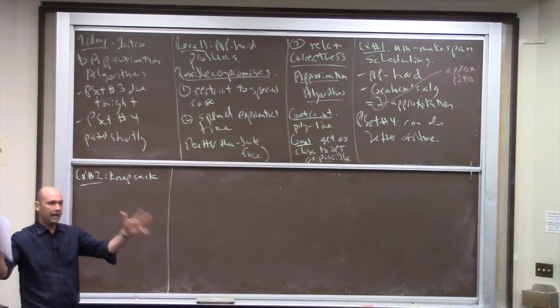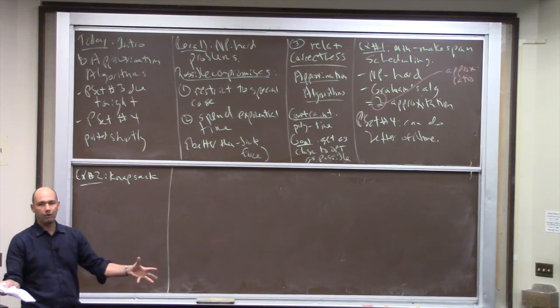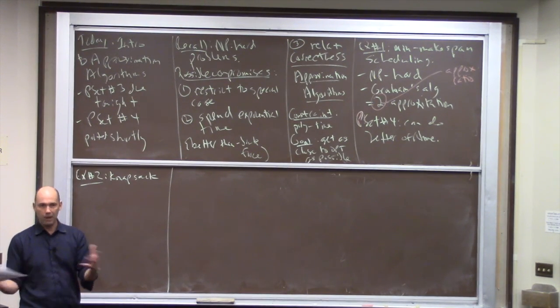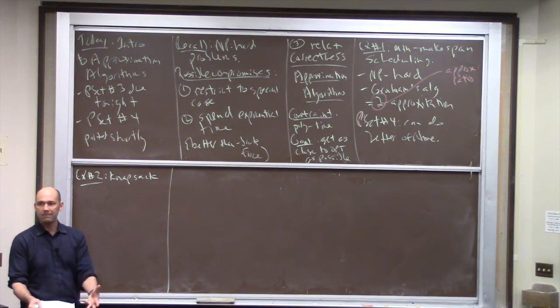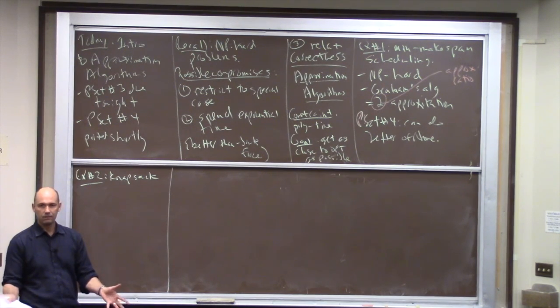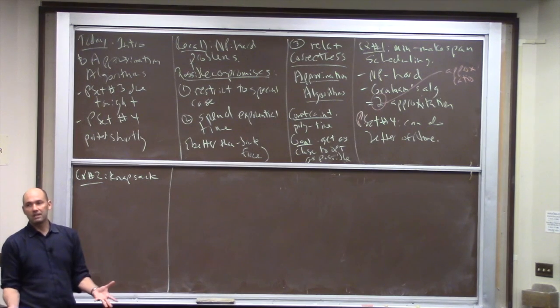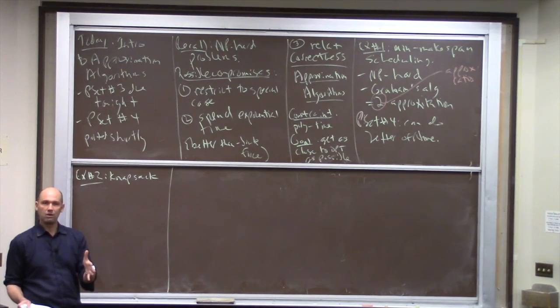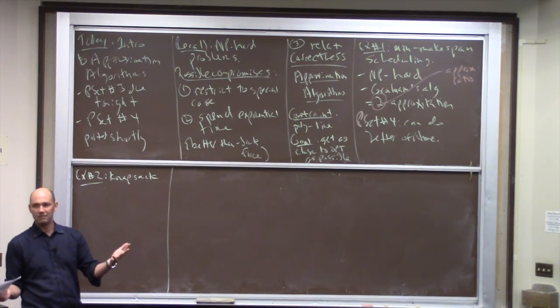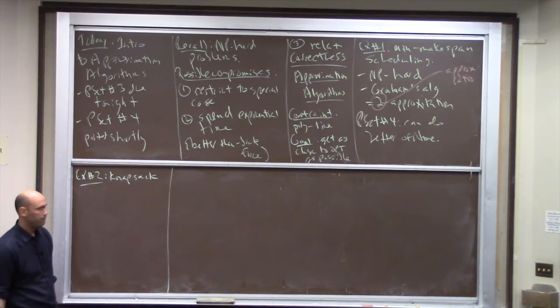The input is n items. Each item has both a value and a size or a weight. And then you're also given a knapsack with some fixed capacity. The goal is to pack the knapsack, to stuff it, subject to the capacity. So the sum of the sizes of the items you pick should be at most the capacity. Subject to that, you want the most valuable subset possible. So you pick the subset of items with maximum value that fits in this knapsack. And whenever you have a single shared resource with bounded capacity, it's basically a knapsack problem. So it comes up all the time.